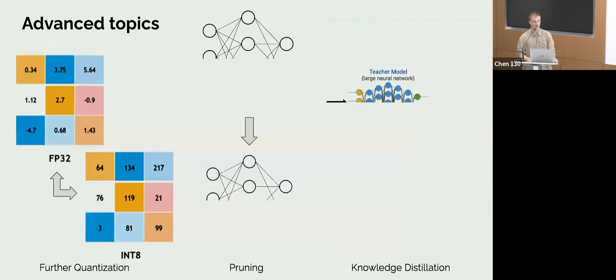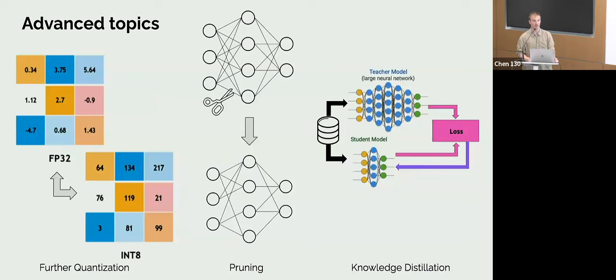More advanced topics that I wouldn't recommend doing during the summer school, but you could look into later if you really want to keep speeding up your models. So the first is more advanced quantization. Going from 32-bit inputs to 16-bit inputs is quantization. You can go further and get that down to just using integers, just using 8-bit numbers to represent your model weights. This does have an effect on accuracy, and it's more intensive to do.